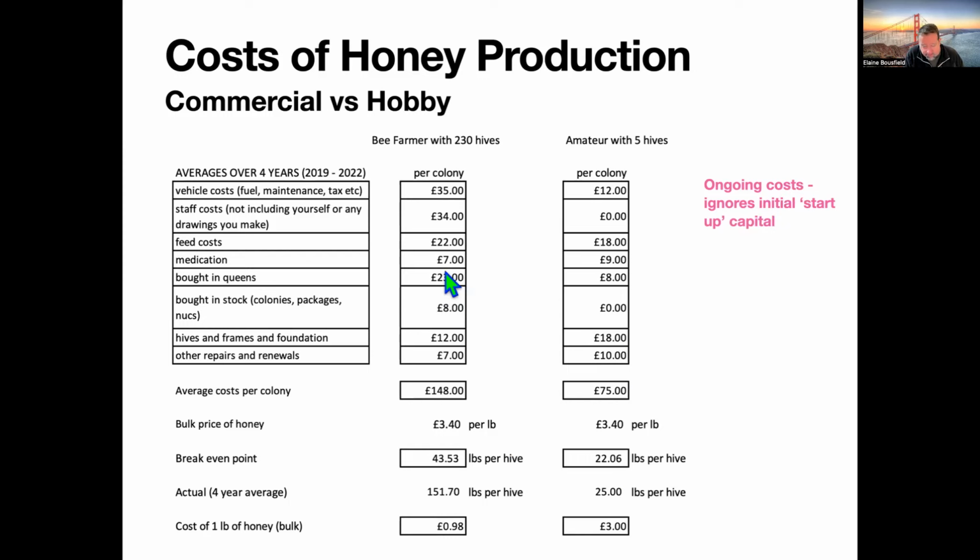So for a bee farmer, they've got huge costs with a honey room, a warm room, the big extractor line, maybe several trucks, and so forth. But even the hobby beekeeper, you've spent a lot of money to become a beekeeper. Hives are not cheap, bees are not cheap, extractors, it mounts up. So even though it's a hobby, it's worth thinking about trying to make your colonies pay their own way.